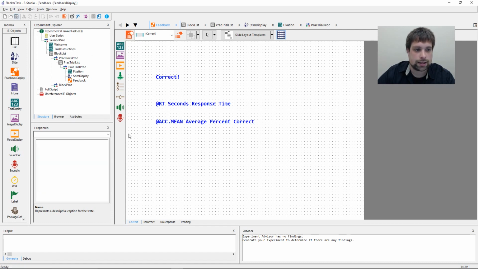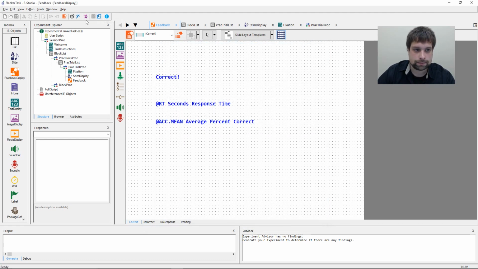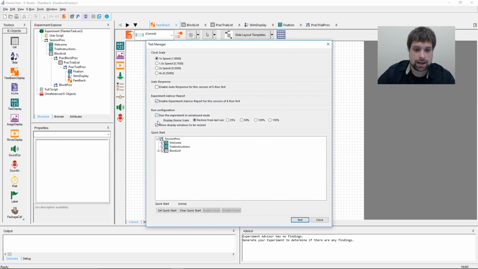So that's actually all I need for my practice trial list. Now what I recommend doing, since I have this small portion of my task already completed, is to run it to make sure that it actually works the way I say it works, and that there aren't any errors, or that my images show up correctly and are sized correctly, those kinds of things. One way to troubleshoot a task is to just click the run button, run it as a normal participant would, respond as you would, and just see if this looks good. Another way is to use the windowed mode property. Windowed mode, or this test manager with windowed mode, can be accessed either by clicking windowed mode here, or by clicking E-Prime test and making sure the run the experiment in windowed mode property is checked. It's the same dialog, just two ways to get to it, one of which automatically checks this property, the other which doesn't.